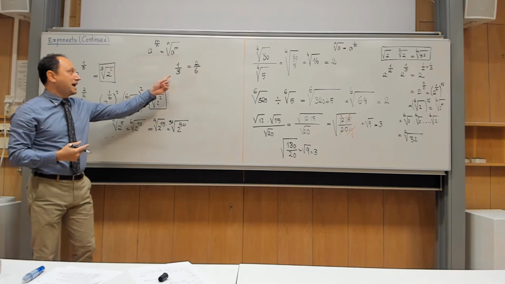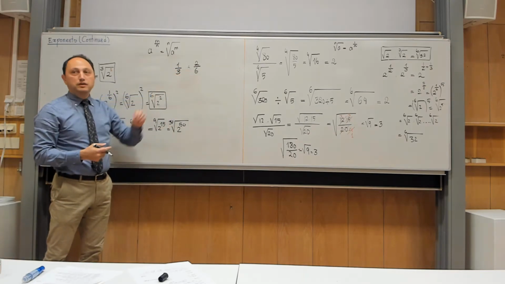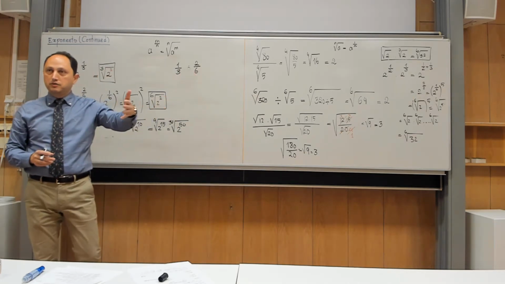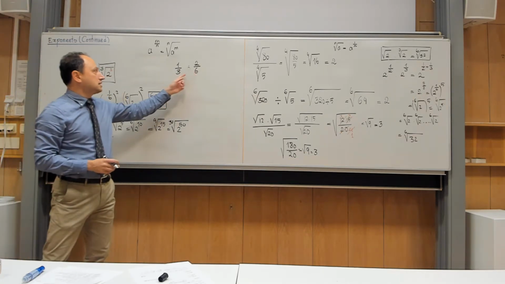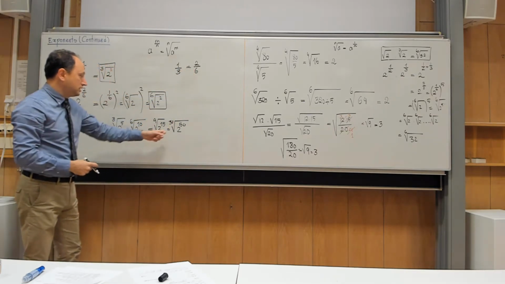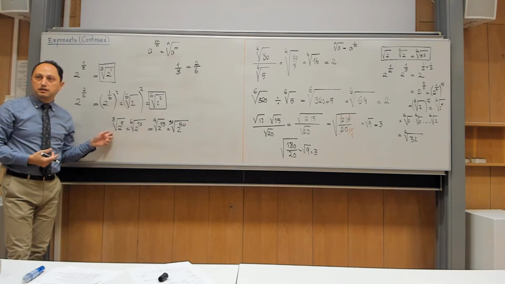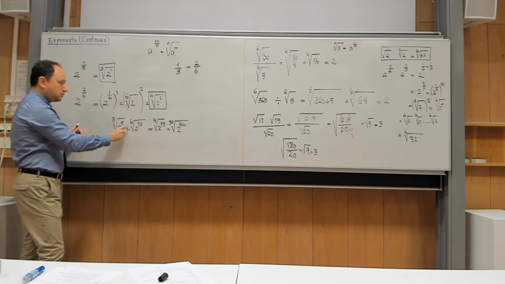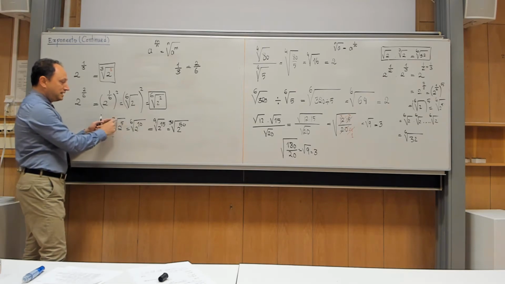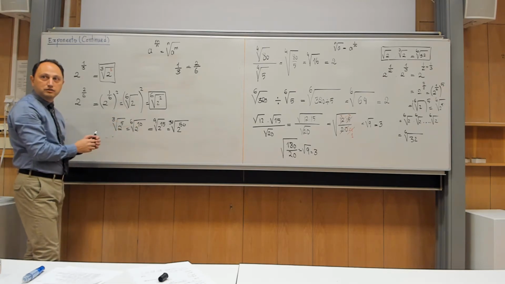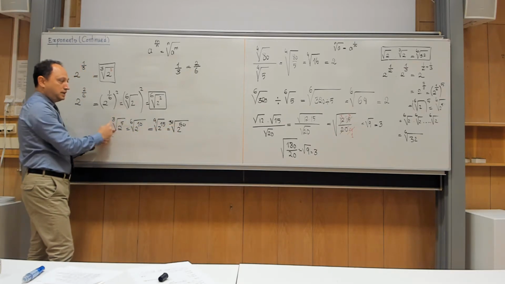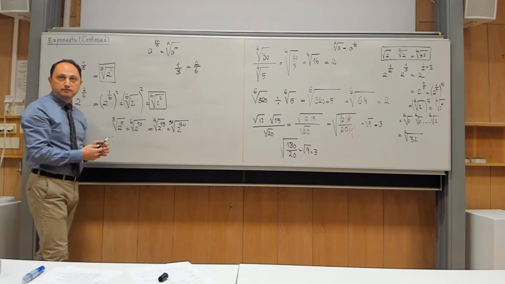So for example, if I ask you, what is the connection between these two numbers? Because you have worked with these numbers so long now in primary school, immediately you realize that these two numbers are the same. I want you to improve your skill to detect that these are also the same immediately. So how should I know that this one and this one are the same? Because I can see that 5 over 3 is the same as 10 over 6. Why is this one equal to this one? Because 5 over 3 is equal to 50 over 30.